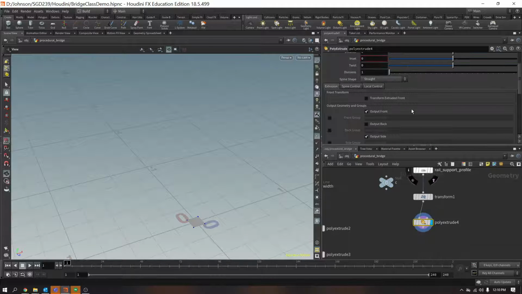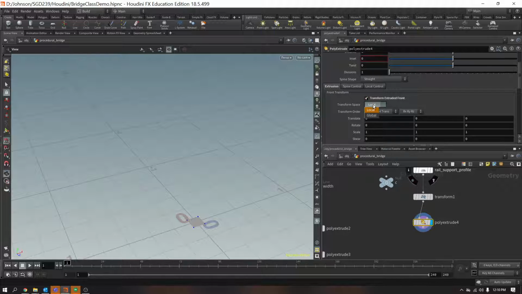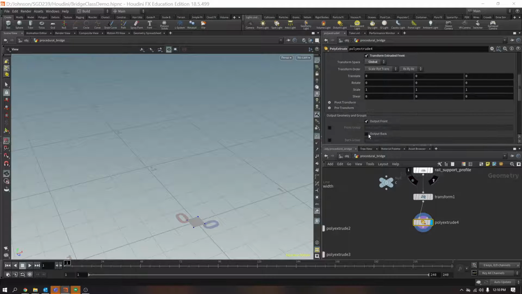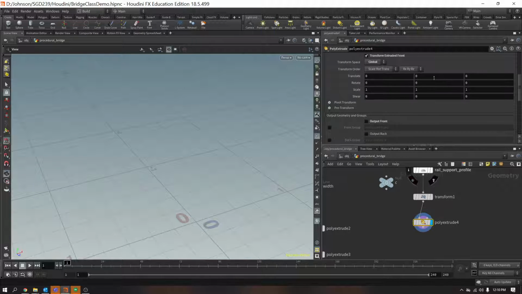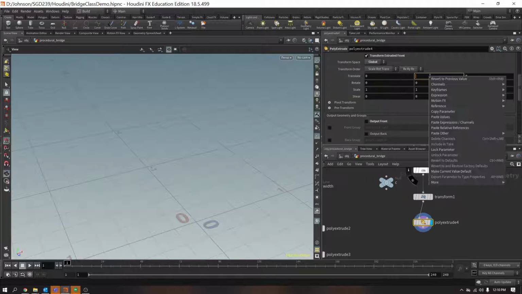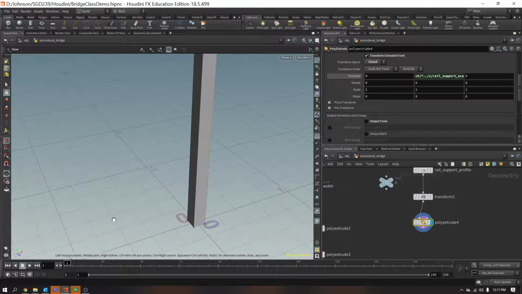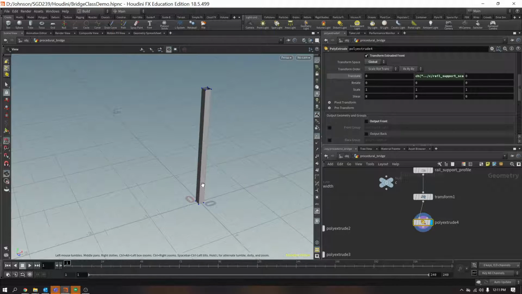And let me go back to poly extrude and turn on all my settings correctly. Rather than just translating it like this, let me paste this in. This is going to be way too big to deal with anything bridge related.